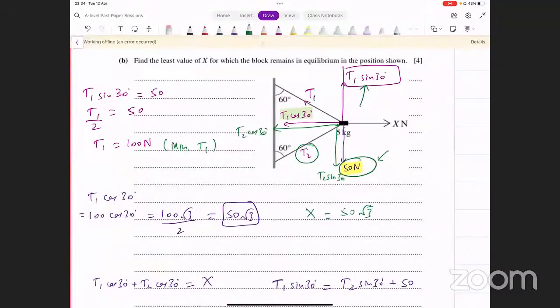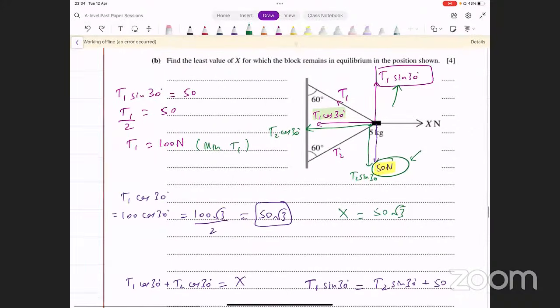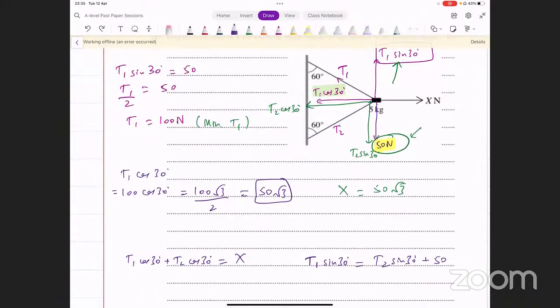Okay, now another question is, Fazan is saying, won't T2 slack then? So that's the point we're basically looking for, कि किस पॉइंट पे जाके T2 में slack आ जाएगा. So this is basically that cutoff point. 50 square root of 3 एग्जैक्ट वैल्यू जो होगी, उससे थोड़ी सी कम वैल्यू होगी तो T2 will slack, right? इससे थोड़ी सी ज्यादा वैल्यू होगी तो T2 की वैल्यू 0 से बड़ी हो जाएगी. So this is sort of the cutoff point.